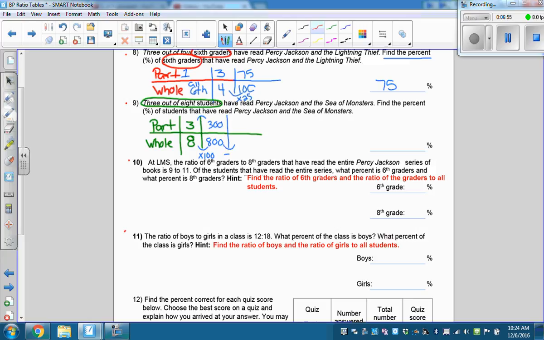And then dividing by 8, which is probably the quickest way to get to 100. So we're going to divide this by 8. 8 times 3 is 24. When I subtract, I get 60. So 8 times 7 is 56. And when I subtract, I get 4. So this is 37 and 4/8. 4/8 is a half. So 37.5%.